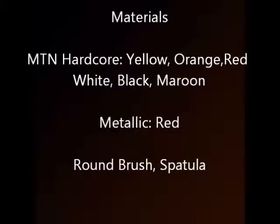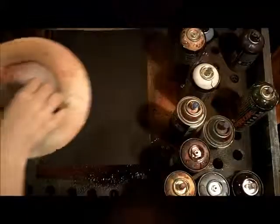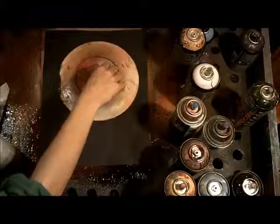Alright, today we're going to learn how to make a magic castle with a dragon in front of it. Those are your materials, and let's get started. So, we're going to be using some black poster board.